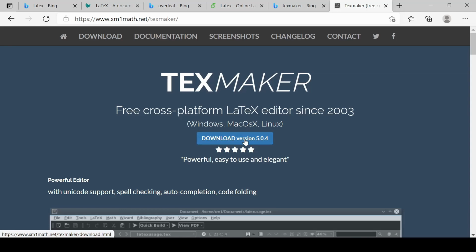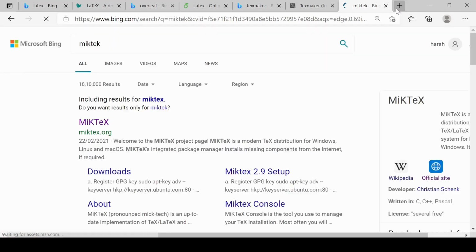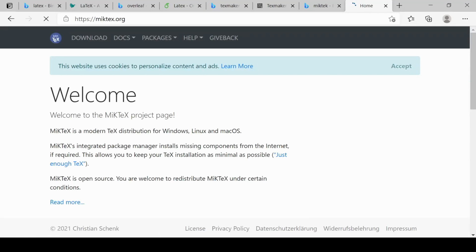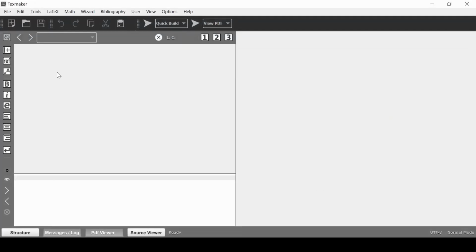I have already downloaded it, and you have to download one more thing, a console, whose name is MiKTeX. If you go to MiKTeX, you can download it from this website. It provides a console for the Texmaker editor, and this is our Texmaker.